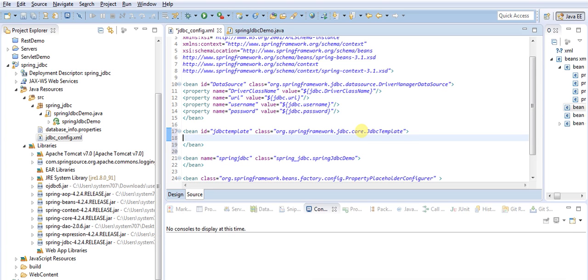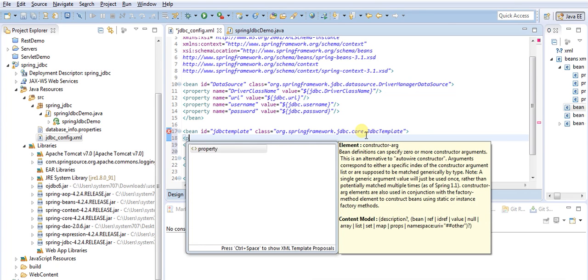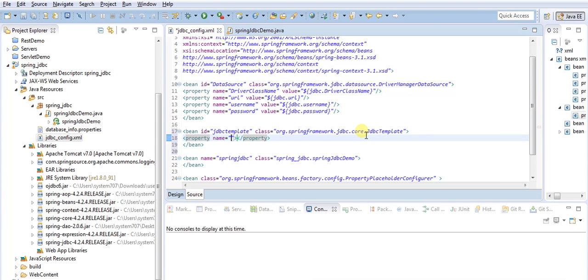And inside this template I need to set the data source. So this is one property inside this JdbcTemplate, that is dataSource. To set the data source, we need to give the reference of the data source which I have created, that is the DriverManagerDataSource.